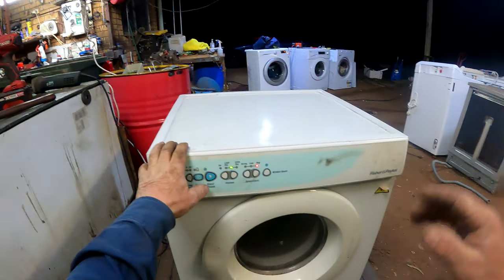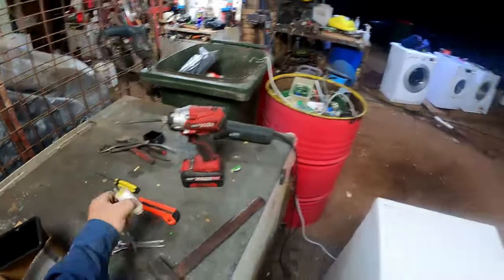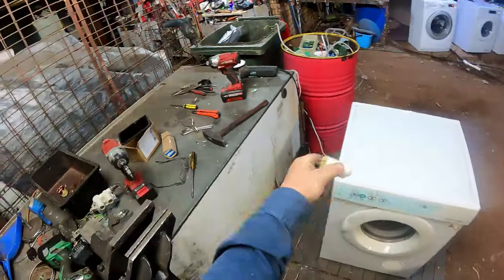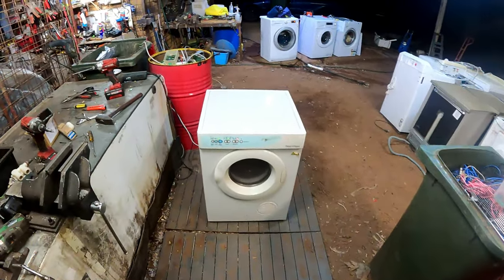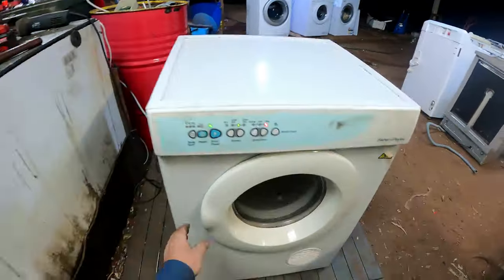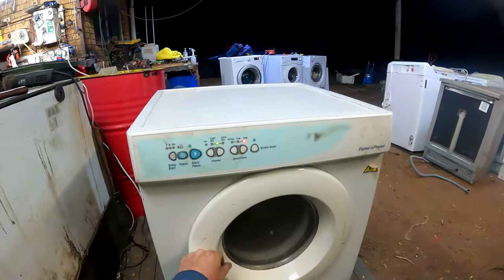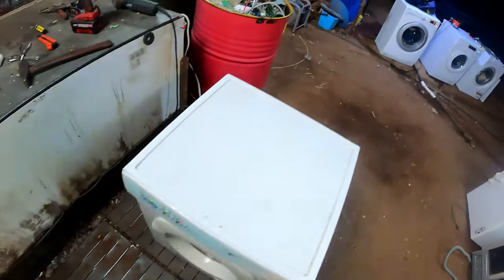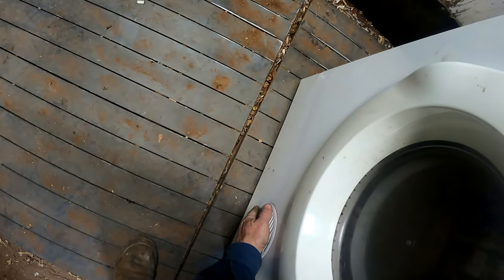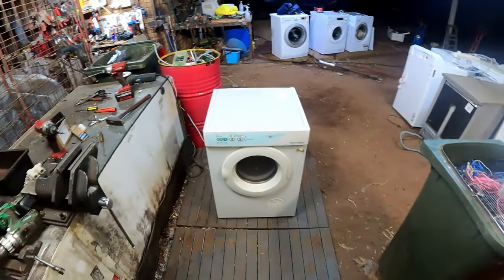Power. We'll leave it like that. Hey, hey, hey, yeah! That was all that was wrong with it. Sweet! Yeah! Hell yes! Bonus! So I've just tripled my money just by doing that. But still got a bit to do to the door. Bit up here, give it a good old clean, wash over, things like that. Perfect. Sounds okay to me. She heating? Oh yeah. Hell yeah. Well, that's another one for everyone else to enjoy, or whoever gets it.